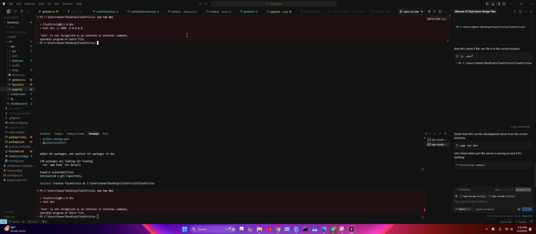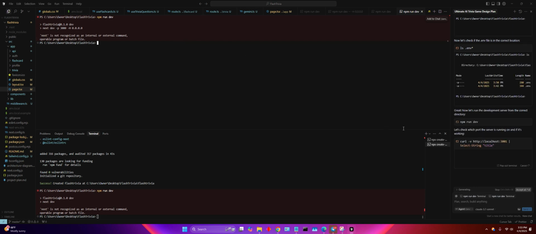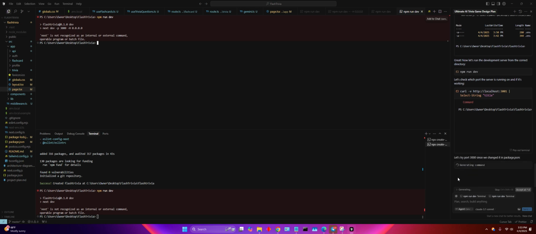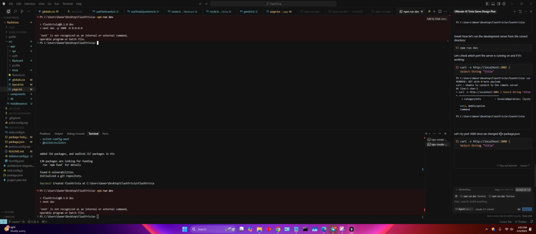Let's run the server. Boom. It didn't run. Let's check which port it's running on and see he's going to have a problem. He's trying on 3000 since we changed it. Since he changed it. He says we, but I didn't tell him to change it.